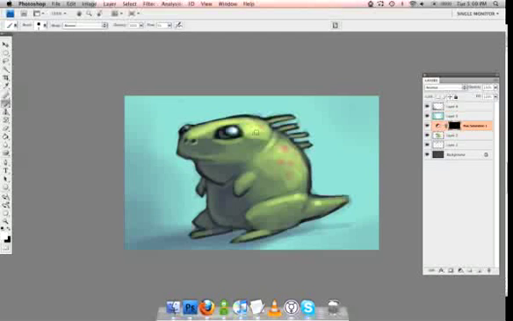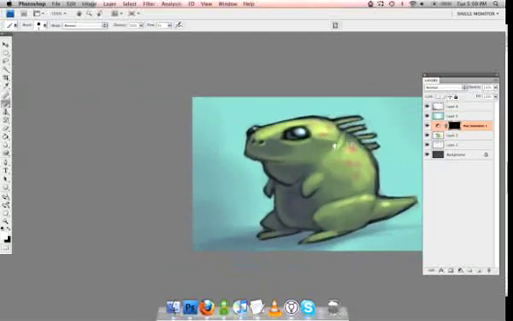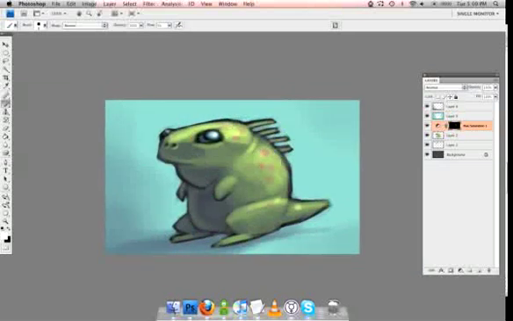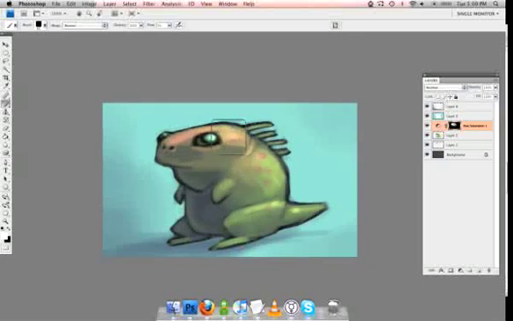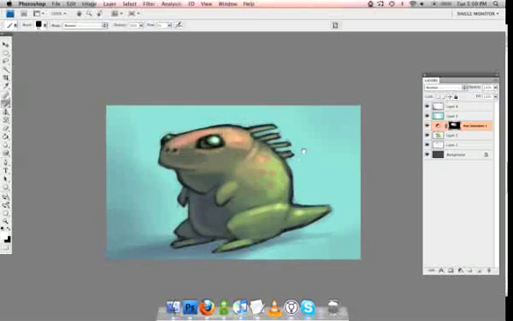So I'm just putting little spots. It's nice for quick fading in of colors or effects like that. So I'm just going to give him a nice little kind of strawberry head. I think it looks kind of cool. It's a really quick, easy way to recolor something without repainting the whole bloody thing.